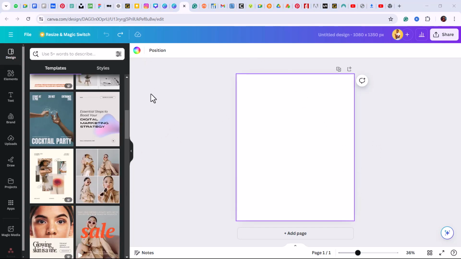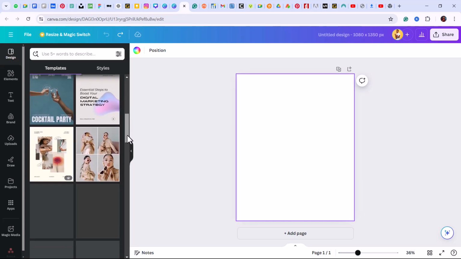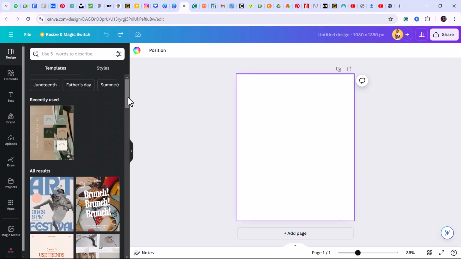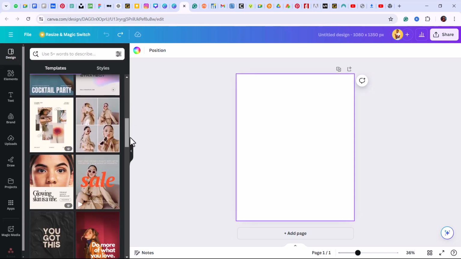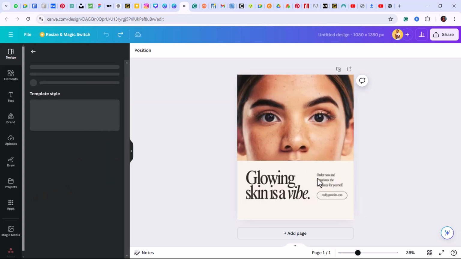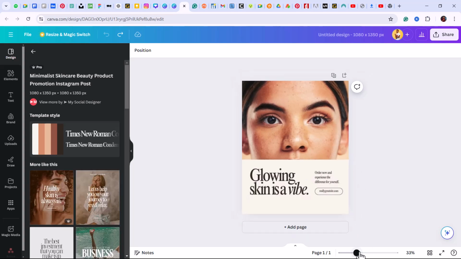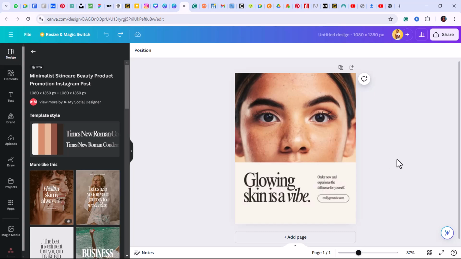Yeah, so we are on this frame here, though I want to change the color of the background, but then I'm still thinking I think it's preferable for me to just use a template. Yes, because I think I'm going to get nice templates. Let's see, I like this one now. I like what's going on here, this one too. So let me import this one. Yeah, so this looks very nice. So I can just edit the picture behind and type in my details. So this one now is like my first option.